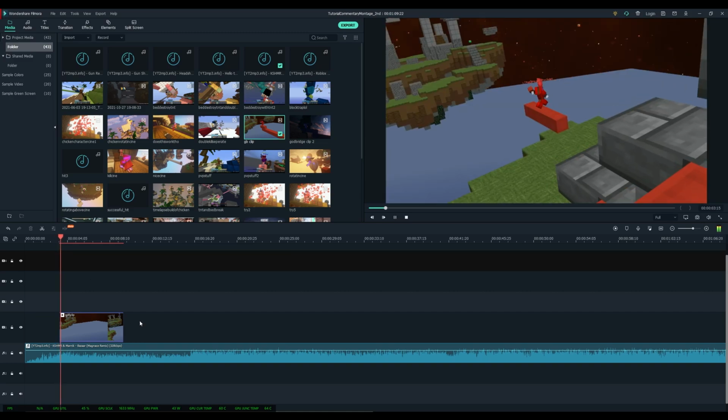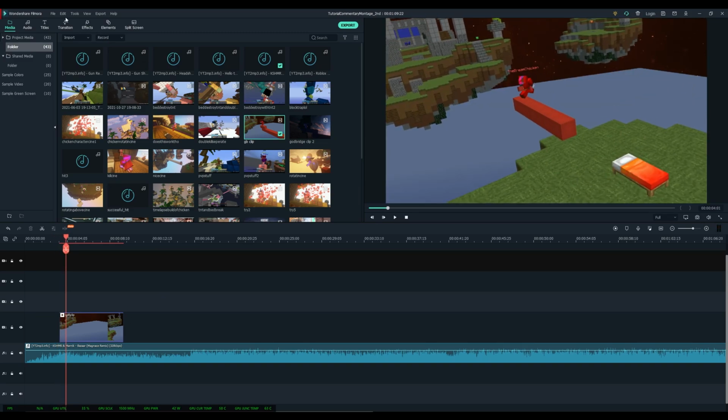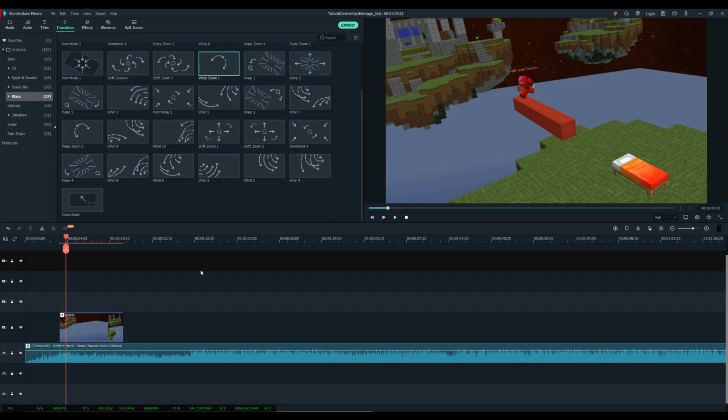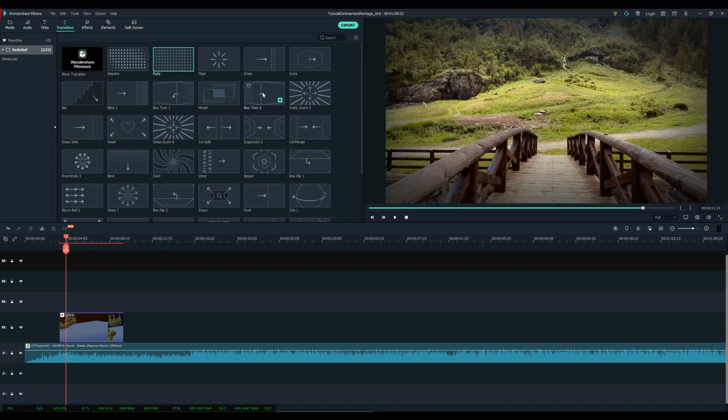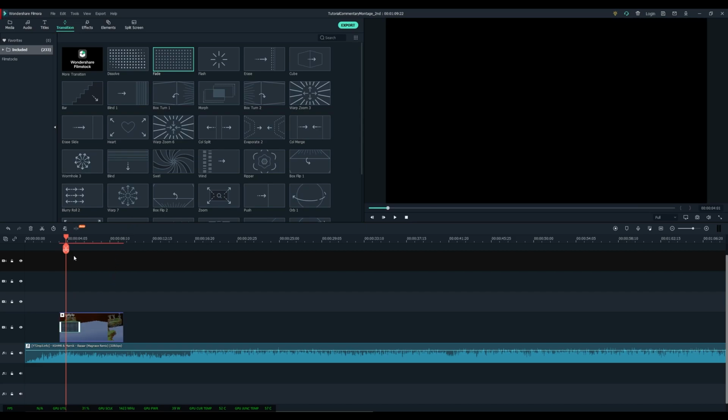And this works too, especially because there's a little bit of rendering inside. However, I want my clip to fade in, so I'm going to head over to the transition tab. I'm going to go back to included, and at the top you have fade right here. Simply left click, bring it down, and don't put it on the back, put it on the front, because you want it to come in the front. Now let's play this and see how it looks. We have that transition at the beginning.